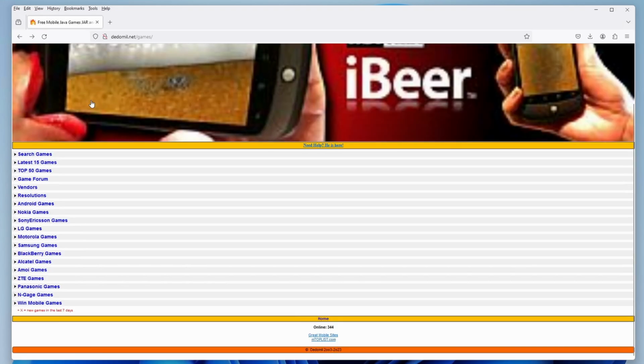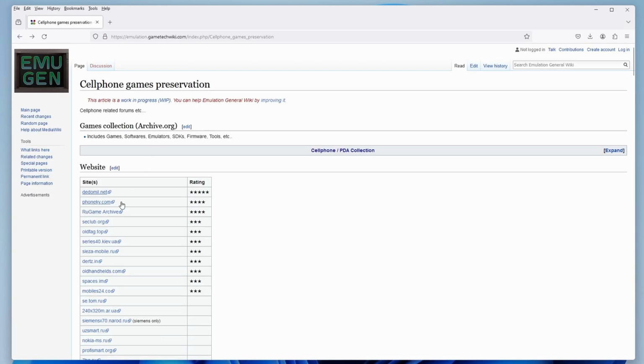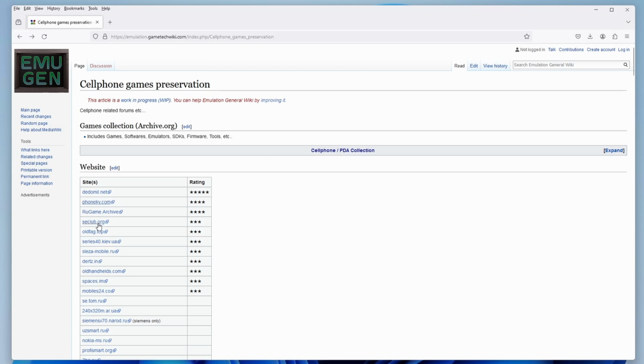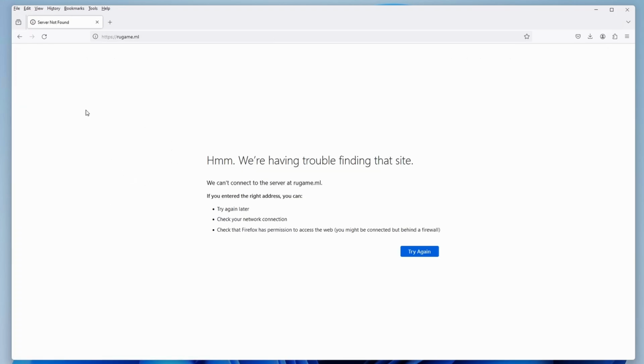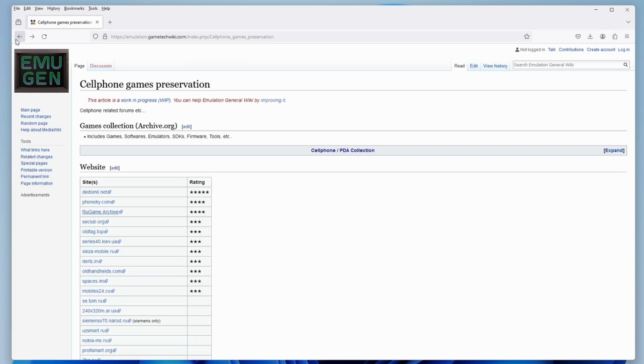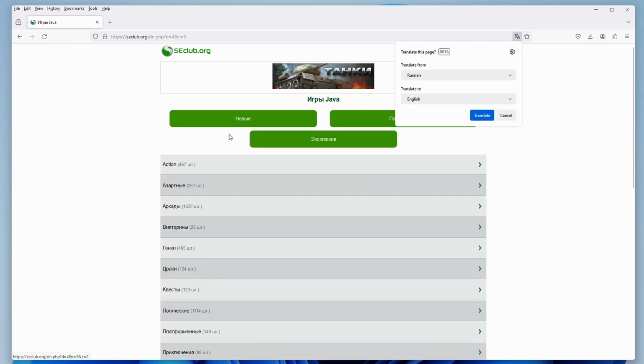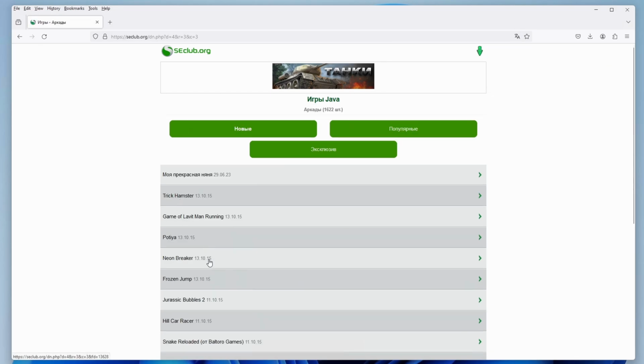Quite fortunately, there are still a few sites which archive a large portion of old Java games, but the efforts aren't exactly as coordinated as with, for example, Flash Games and Project Flashpoint, which you can see in another one of my videos. The Java game archives I'm talking about are mostly mirrors or copies of old download sites, and there isn't really much more to it. So the bottom line is, if you want to search for and download old Java games, you need to rely on one of these sites or source the files yourself in a different way. That's just how it is.